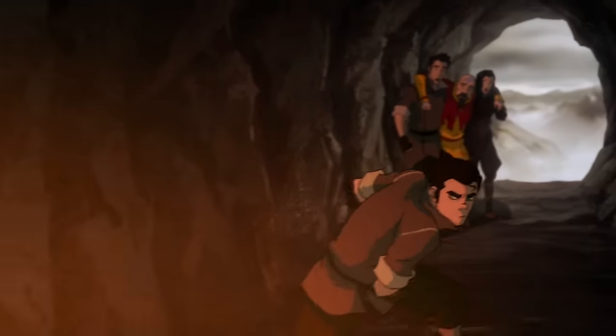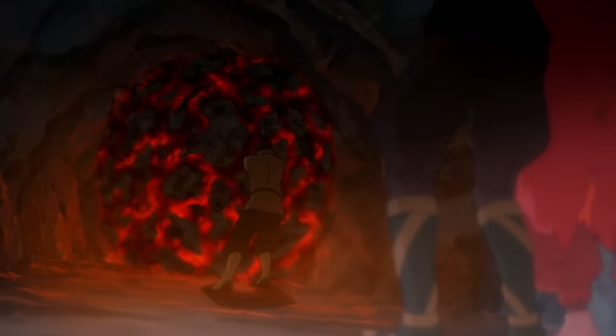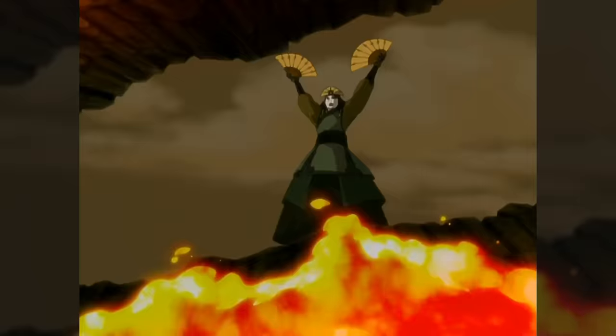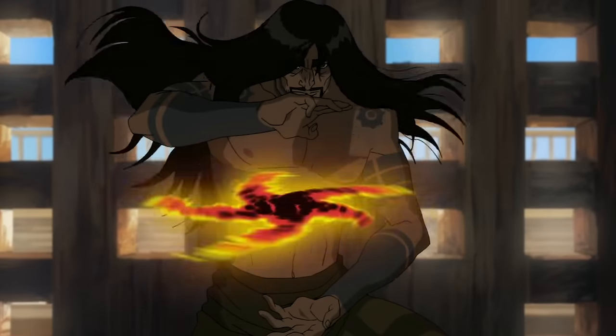Worth noting, however, that there are such a thing as pure metals that have no earth in them, like platinum, and in that case they can't be bent. Then there's earth's final sub-style: lavabending. You might first think of it as a firebending tactic, but since it's molten rock, it's actually an earthbending technique. Prior to Legend of Korra, when Gaizan and Bolin use the skill, I definitely thought it was like an avatar-only technique that combined earth and fire, since we actually do see avatars Zito, Kyoshi, and Roku use it. But it's just a rare earthbending style that allows the bender to change lava to rock, rock to lava, or — my personal favorite — lava to ninja star.